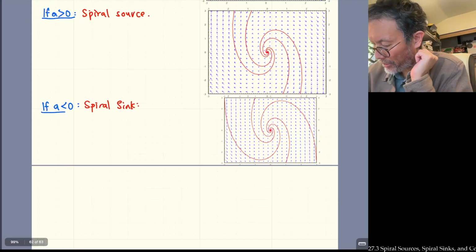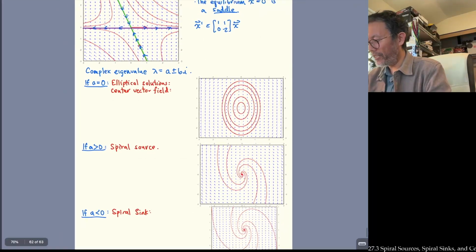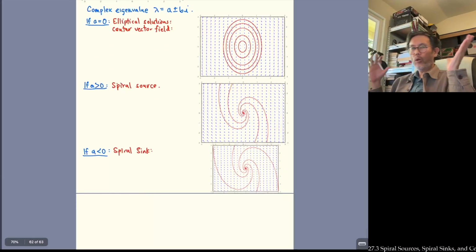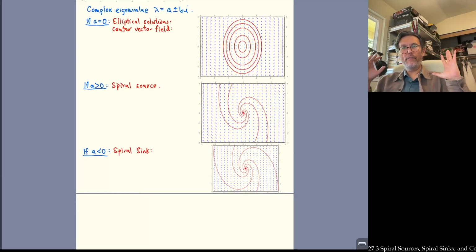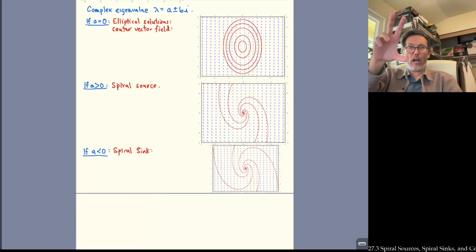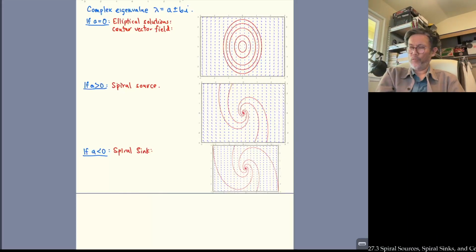In the next one, in the complex eigenvalue case, what I want to do is go through the gory details of calculating from scratch the complex eigenvalue, the complex eigenvector, write down the general solution, and then use all that information to give us a qualitative picture of solutions to the differential equation. I'm doing this in part because I think it's important for you to see more calculations involving complex eigenvalues. Okay?